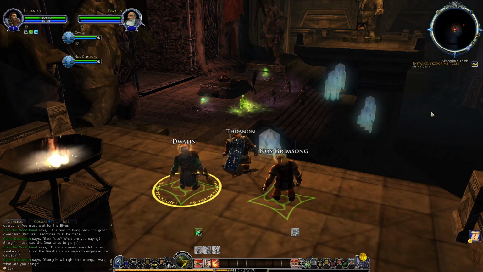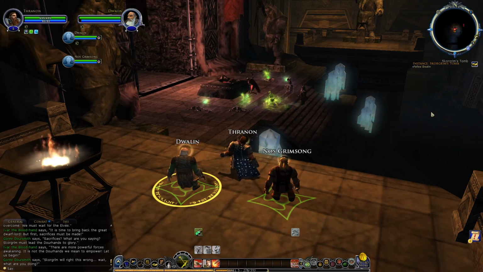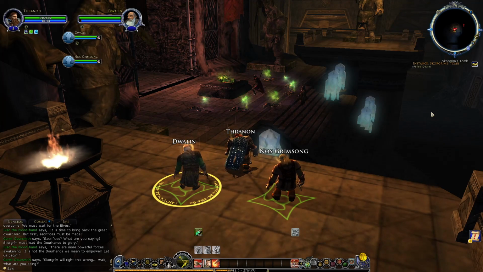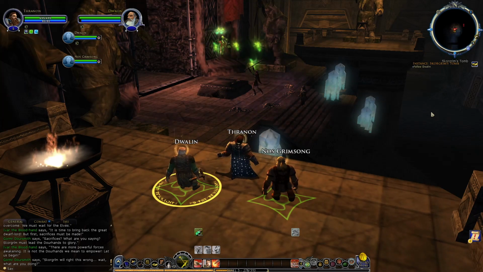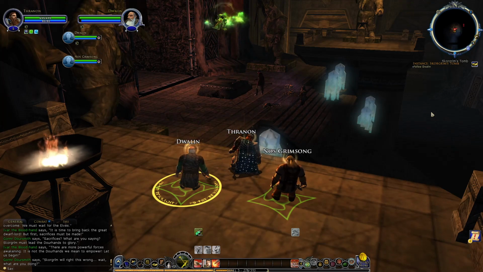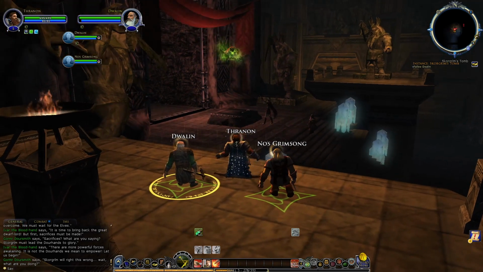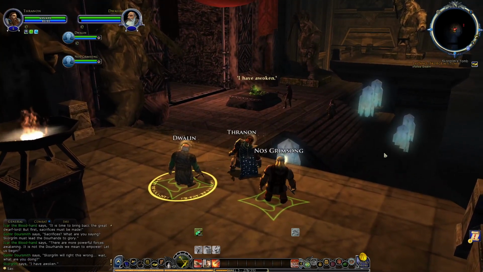Oh, this doesn't look good. Killing dwarves. Pulling their spirits out of their bodies. I'm guessing that wasn't part of the plan. Oh, and he's infusing Skorgrim's. Whoa! No, that's not good. That is not good at all. Oh man, that's kind of creepy. One spirit. Oh man. I have awoken.